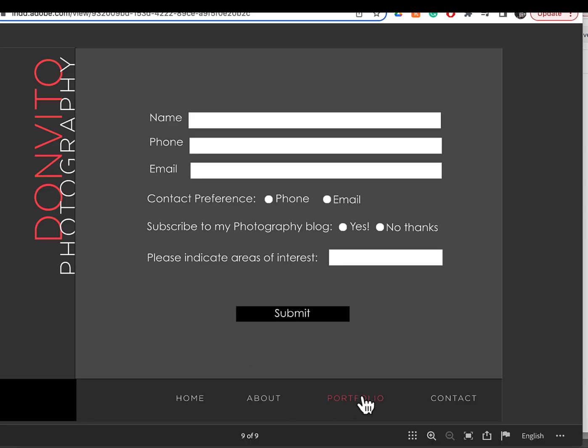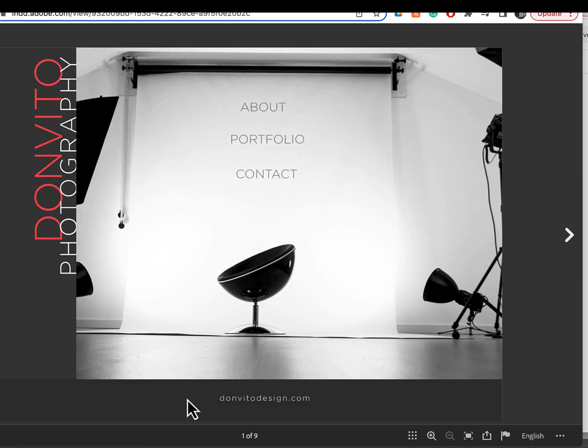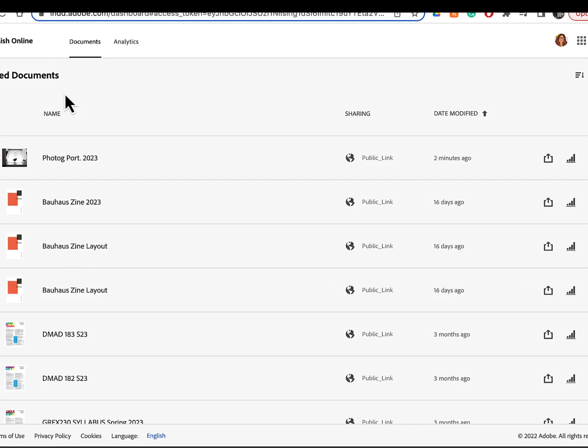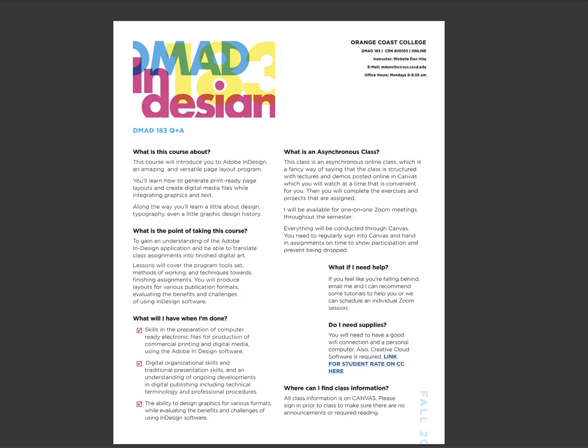The best part about publishing online is that it does not need a compatible reader. It's not a large file that you have to email. You simply give someone a link. You can see that I've used some of these for different things. There's the Bauhausine. I even used it for the syllabus that I sent you at the beginning of the semester. You probably didn't even realize it, but I did it in InDesign.